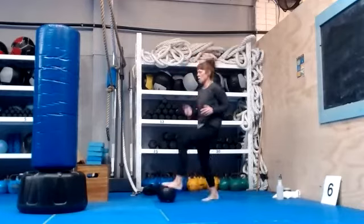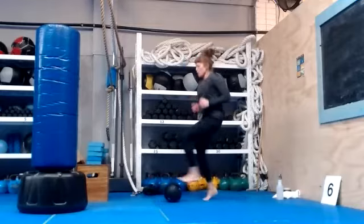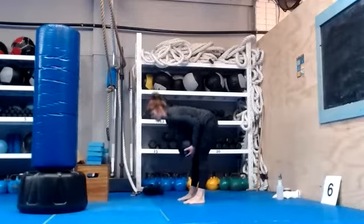Then we're going to slam the ball. This ball doesn't bounce back up, so you need to squat down deeper to pick it up from the ground. Slamming it. Going for 20.